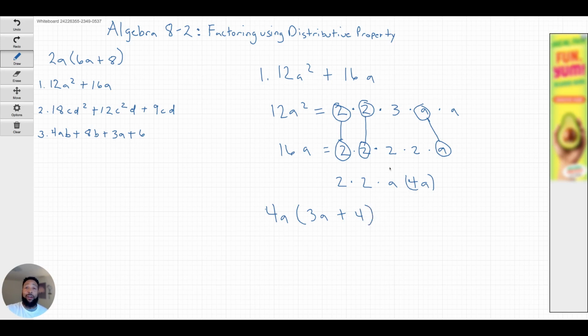So I hope that helps. Hopefully that makes sense to be able to see that from a visual standpoint. And finally, we'll be able to go to number 3. And I'm going to show you something different where in some instances you have to group numbers together in order to get your answer. So let's take a look at number 3.